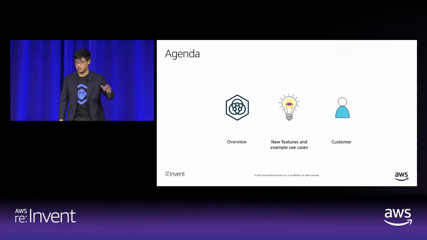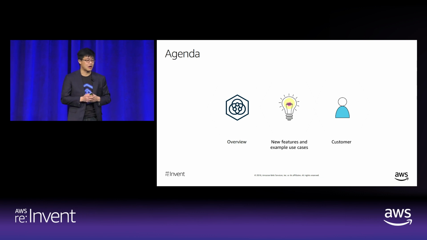We'll be starting first with an overview of the service. We'll talk a little bit about some of the core challenges that we've been hearing from customers around problems they've been facing when rolling out a device management solution, some of their challenges with rolling out IoT overall. Then we'll talk through some of the existing capabilities that the service provides today. Then we'll jump into our new features, and those include some of the new features I just mentioned that we just launched a couple weeks back.